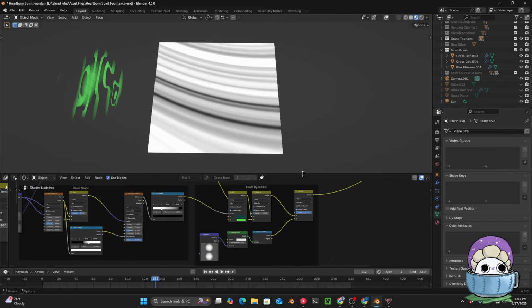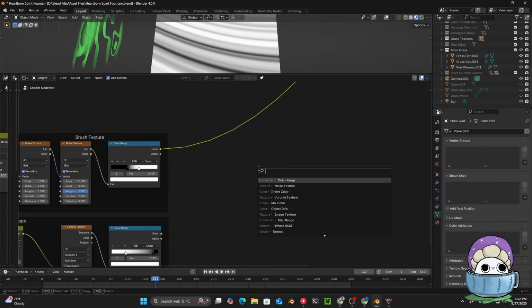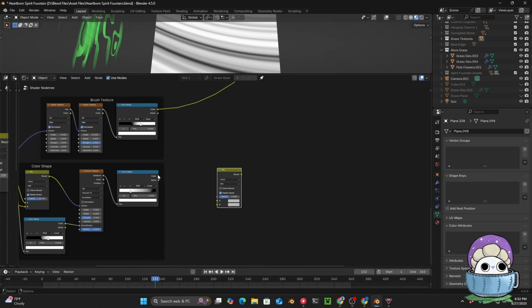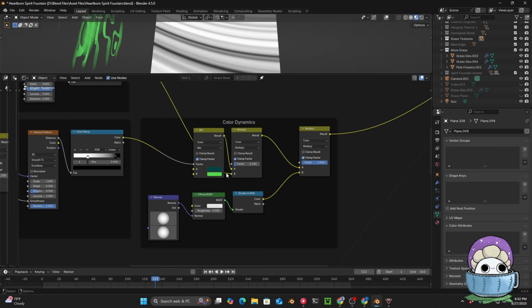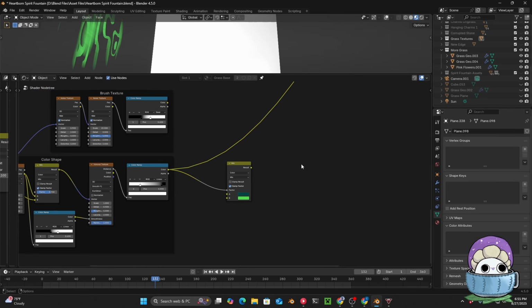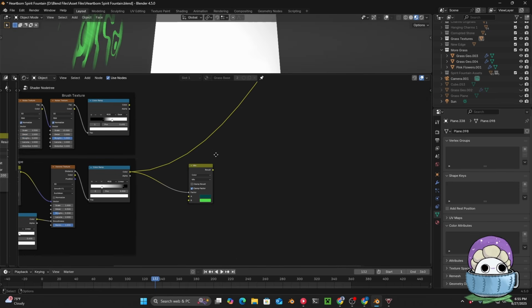So now we are going to go into the color dynamics. So I'm just going to search for a mix color node. The Voronoi texture's color ramp color is going to connect to the factor. And then we're just going to put a lighter green color in the B input and a darker greenish blue color in the A input. But once again, obviously use whatever colors you like. And then we also have two multiplies and then this little diffuse shader setup down here.